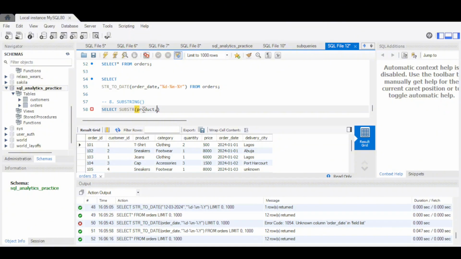We just want to remove from sneakers, right? Or from T-shirt. So we want to remove the first, that's the T and dot. So the first to the second.